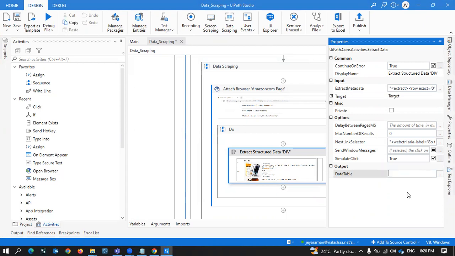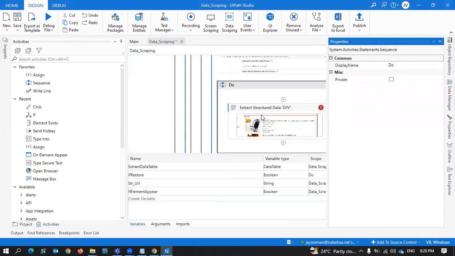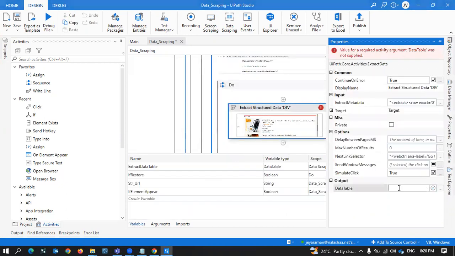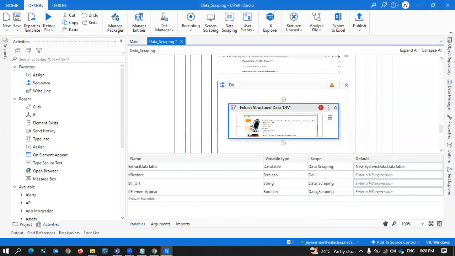If I want to change the name, how can I do that? Come to this variable, extract data table. I can come to the variables pane and change the name, and that variable will be changed in the entire program. Suppose I want to give some convenient name like all iPhone data.